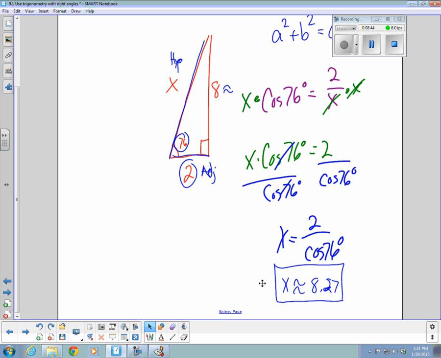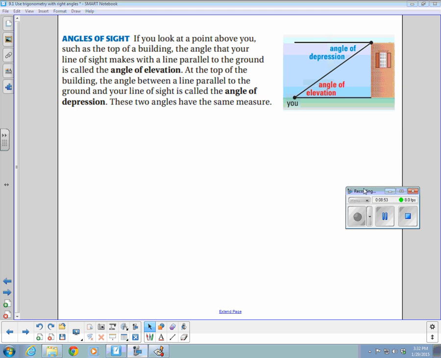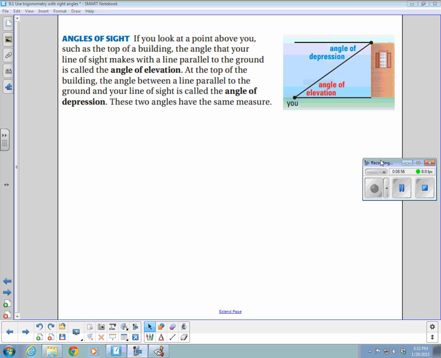It depends. Moving on to the next idea. The next thing we're going to be working with here is angles of depression and elevation. A common thing that pops up in word problems, and it's very easy to understand. Think about this being you. Let me draw you. Here you are. Nice hair. That's you. If you're standing on the ground right here and you're looking up to the top of this building, this angle right here is the angle of elevation because you're looking up.